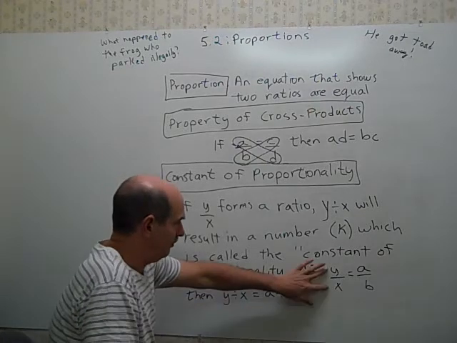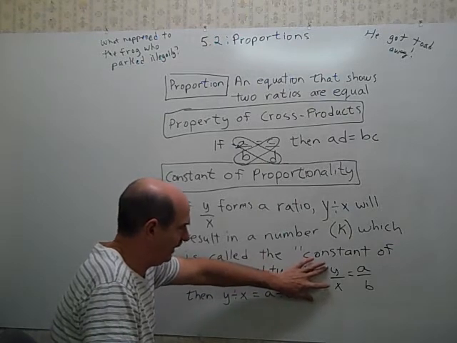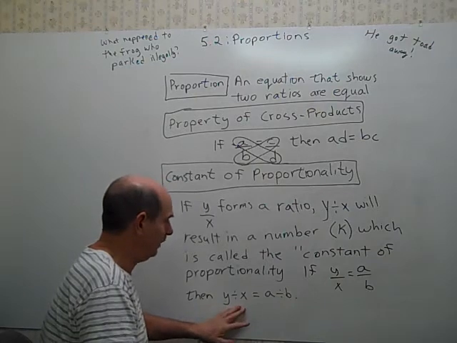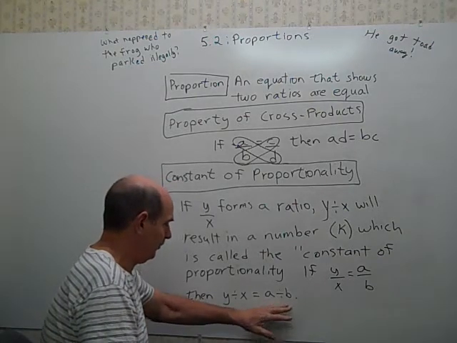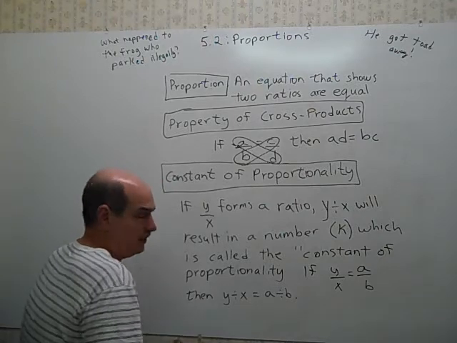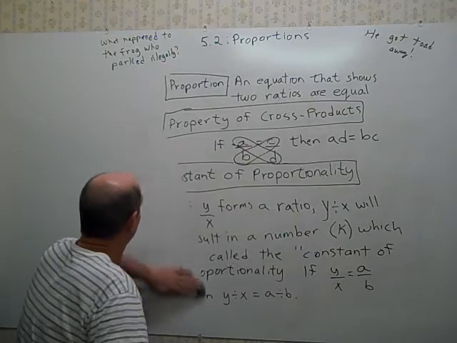And if you have a proportion, when you have this being true, y compared to x is the same as a compared to b, when you do y divided by x, you'll get the same number as if you do a divided by b. So we'll do some problems that show how the numbers actually work when you use these properties.